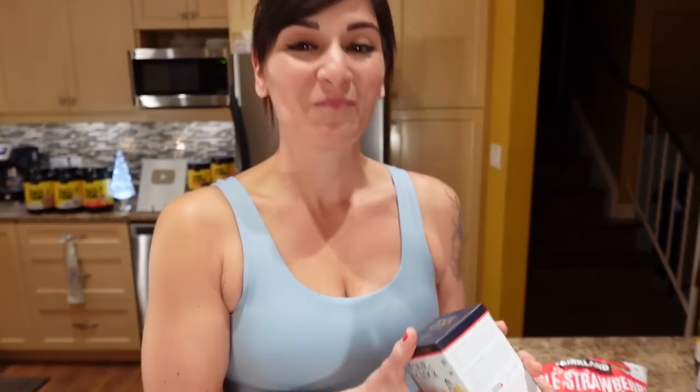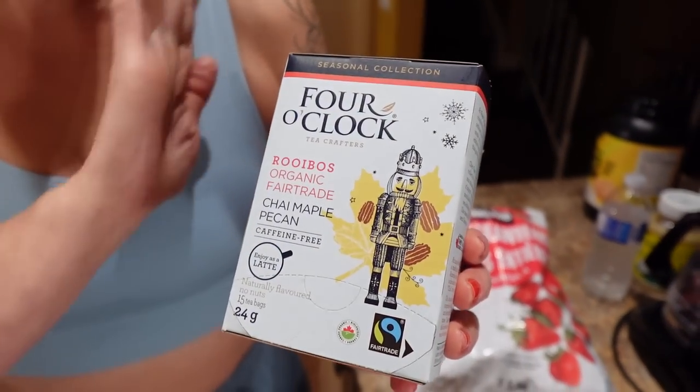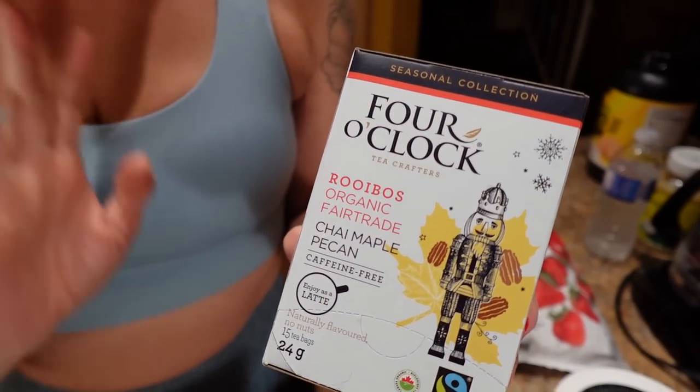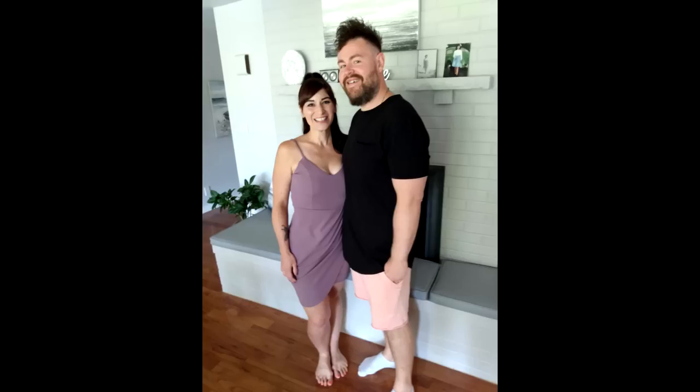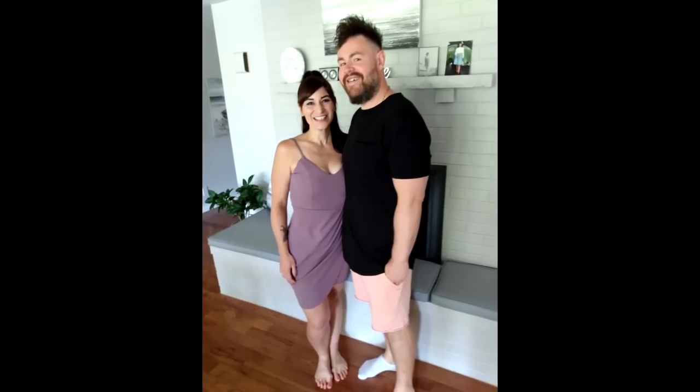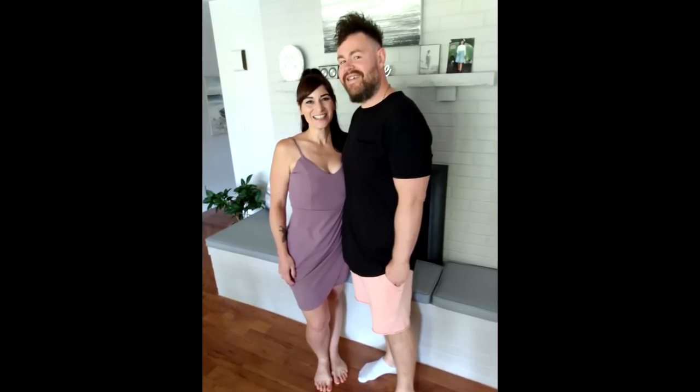Number two: dessert tea. I search for it on Amazon as 'dessert tea.' These hacks didn't just help me lose 50 pounds in three months — they helped me go on to lose a total of 130 pounds and keep it off for eight years, and my husband Kyle too. We were a mess, so we needed lots of bridges to get us through the tough days in the beginning, and we still use all of these.